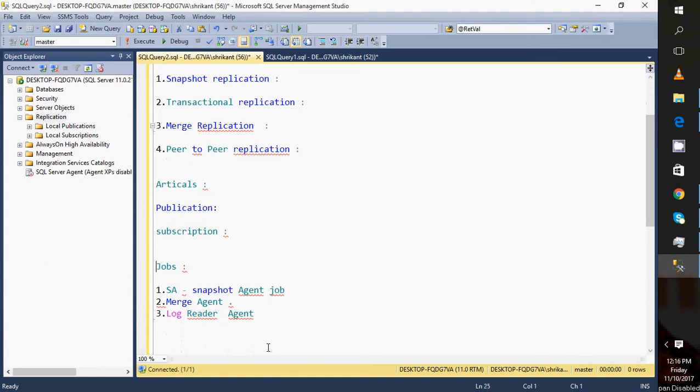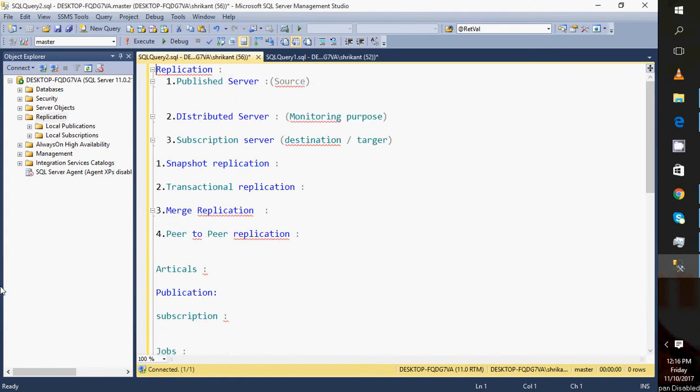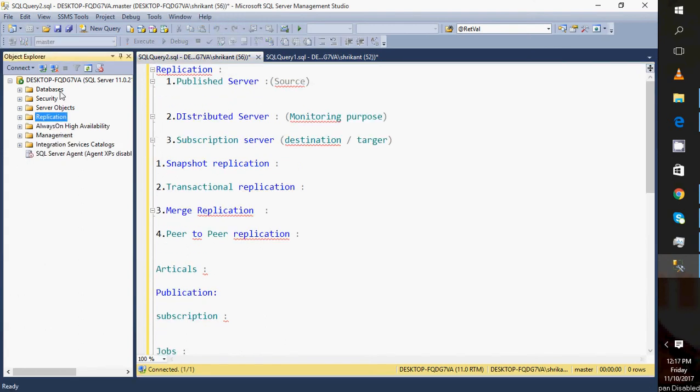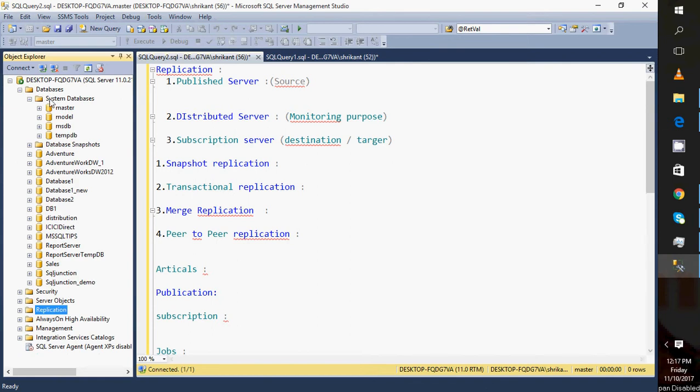Okay, now we are done with the basic concepts. Now let's see how we can implement it. Before that, I want to show you one important thing in the system database. I am only seeing 4 databases here.